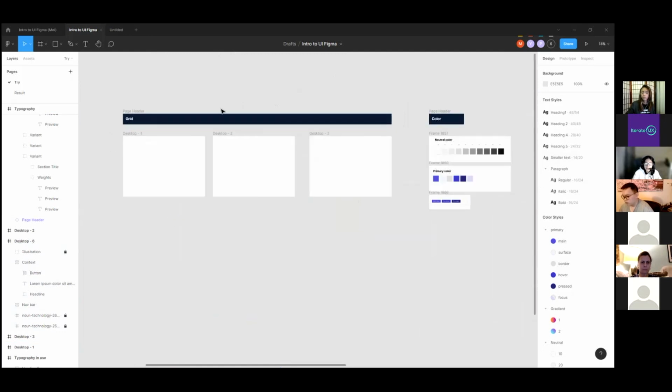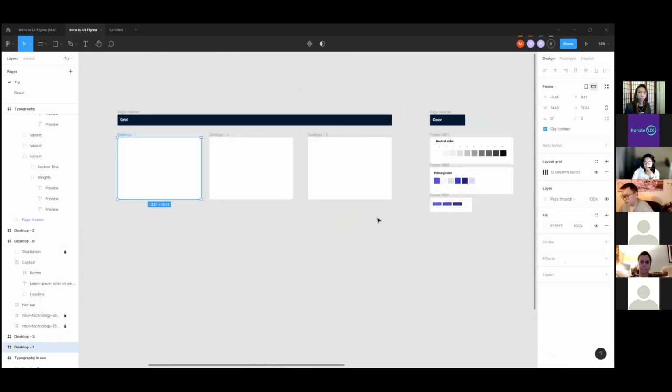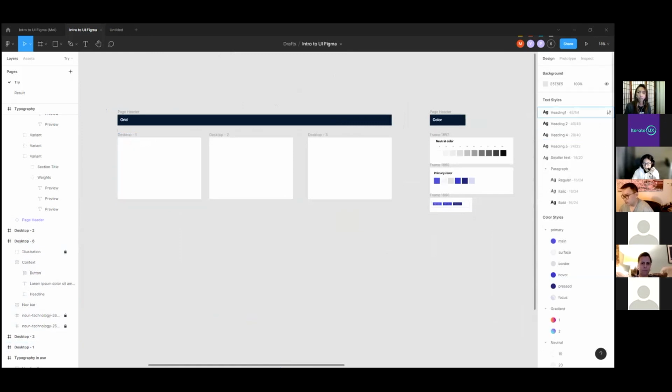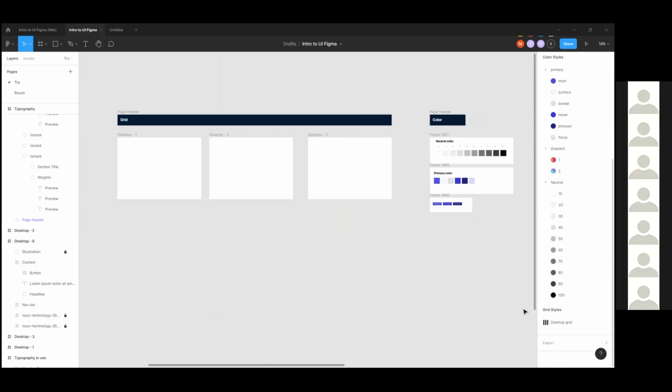So first, I'm going to start with my grid. It's really important to have a grid first. As you can see, in your file I already have a grid style, but I'm also going to tell you how I make this grid.